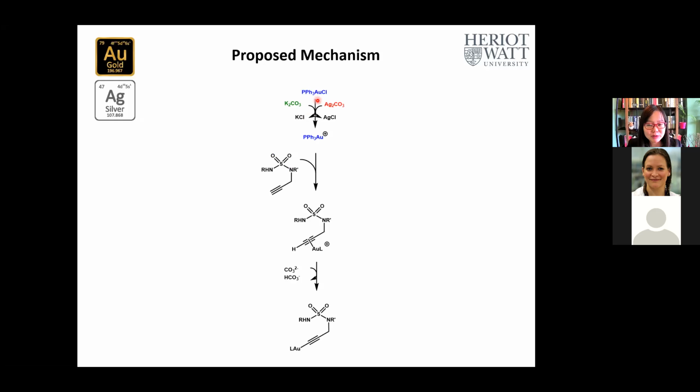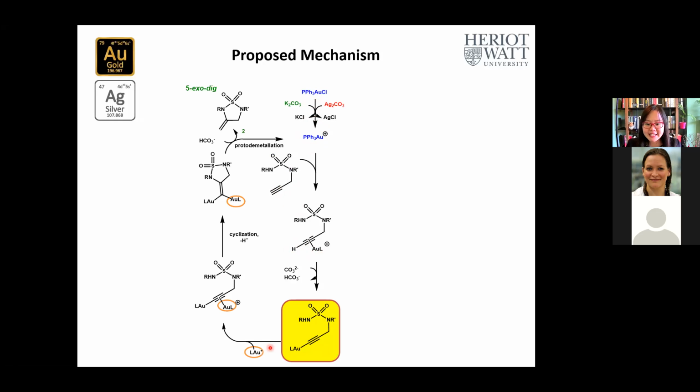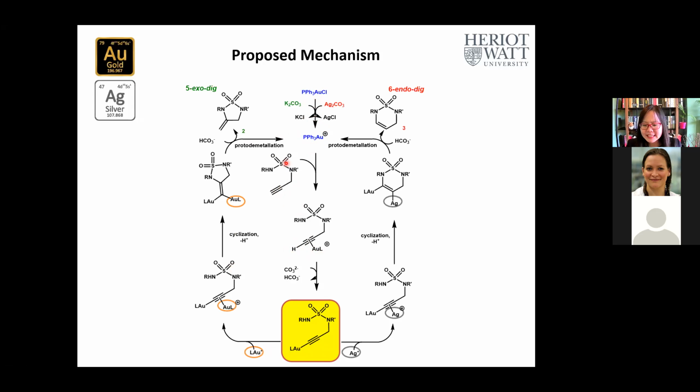You have your neutral gold. You extract out chloride to form the cationic gold, the alkyne, like so. And in turn, this alkyne proton is much more acidic. So you can easily take that off and form this key gold acetylide species. Now, if I don't have silver in there, then gold will come along and activate this, and we do our hydroamination, and it forms 5-exo-dig. And presumably, if we have silver around, silver can instead activate our alkyne, do the hydroamination, and form the 6-endo-dig instead.